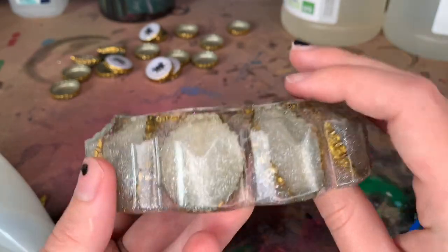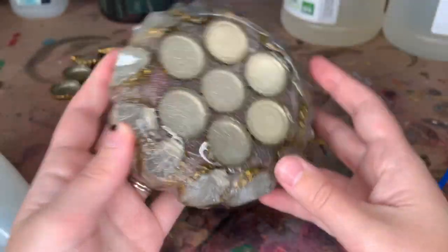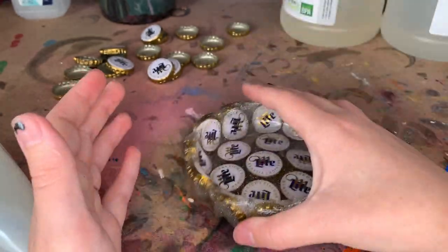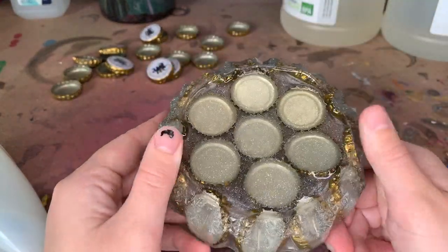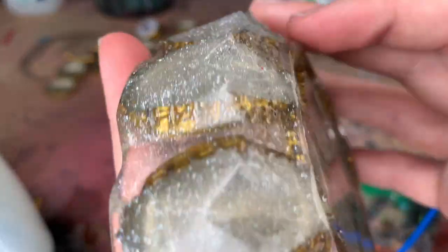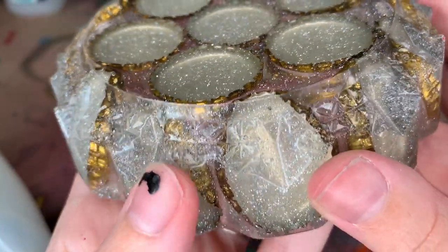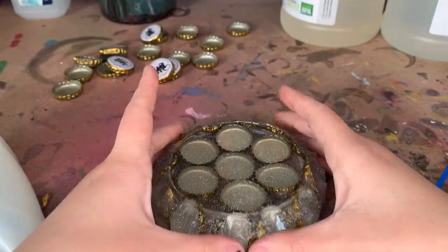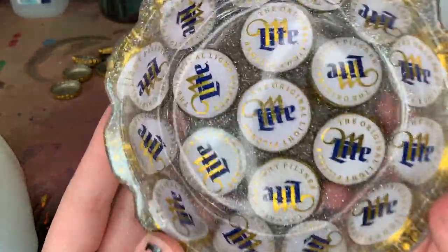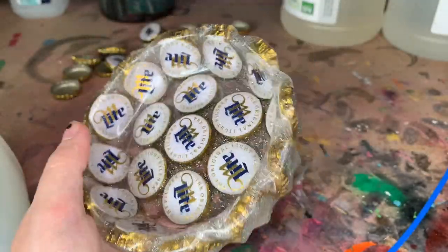You can have just clear resin, it doesn't matter. I do go in and clean up these edges because I don't like unfinished edges on my projects. I honestly just get some sandpaper — about 400 to 600 grit — and just rub the bottoms to get them sanded down and a bit more finished because it will just take off that edge. I'm not exactly sure how it's going to work with the bottle caps sticking up, but there's really no bubbles in the edges, and that's because I kept moving the mold and squishing it around. Oh my god, this turned out way better than I imagined. Let's take it outside — I would say sunlight, but it's raining today in England.